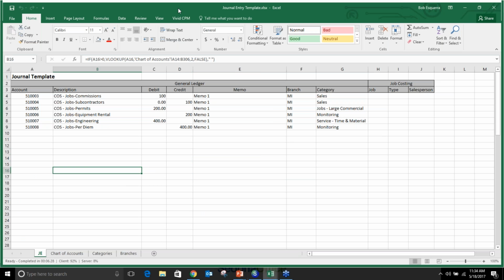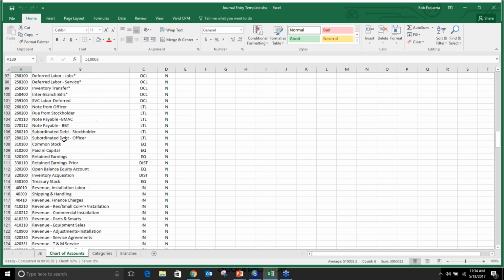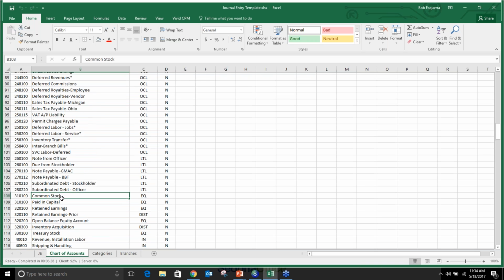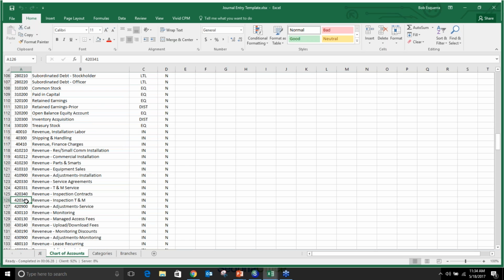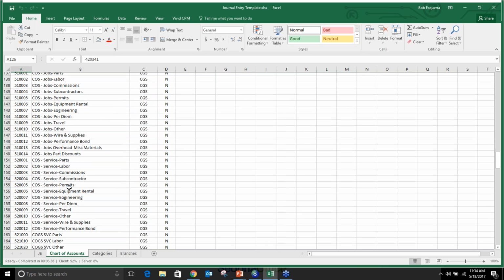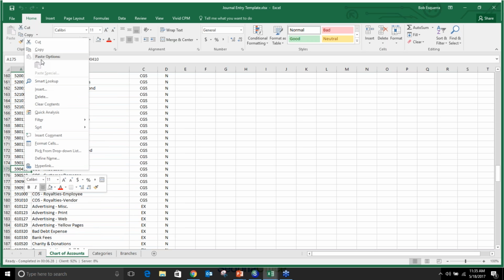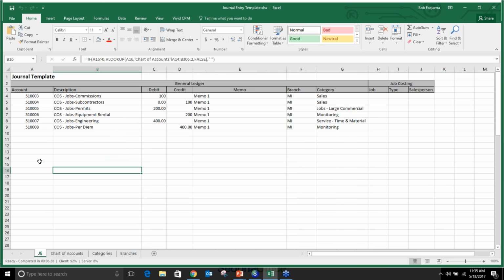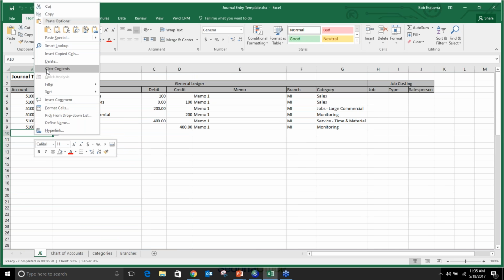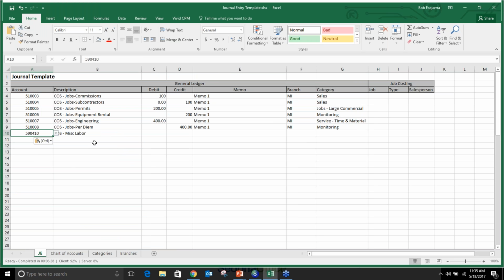Now, this template is a way to access your chart of accounts. This is your chart of accounts, and you could simply put a number into my template. Actually, this was created by Melissa Robinson. I've tweaked it a little bit, but she was the original preparer of this, and it's a powerful tool to use. If you don't know what your chart of accounts numbers are, you have them listed here on the side. And if I wanted to make an adjustment to this account, I can just copy this number into here, and I'm going to paste this. It's automatically going to come up with my description, which is pretty powerful.